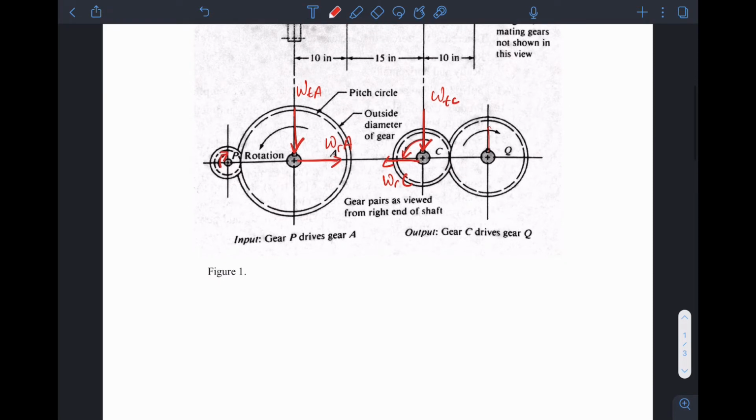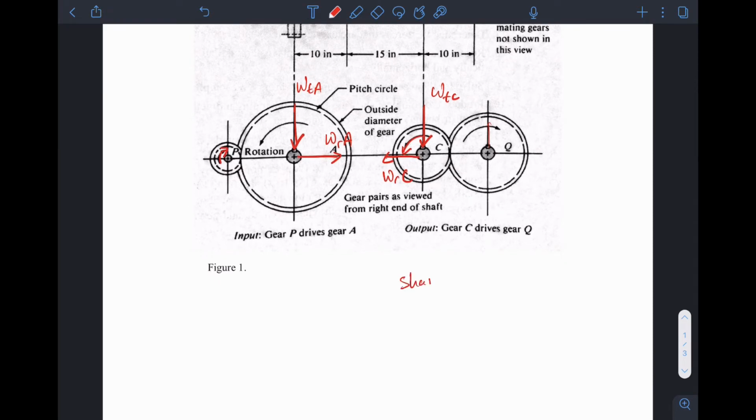Okay, so if you were to look at the PDF, which was shaft example, basic workflow, that PDF that was uploaded, it will actually go through, for a simple shaft with a single gear in it, how to calculate those WT and WR forces, and it also speaks to how the shaft could be modeled as a beam but in two planes.